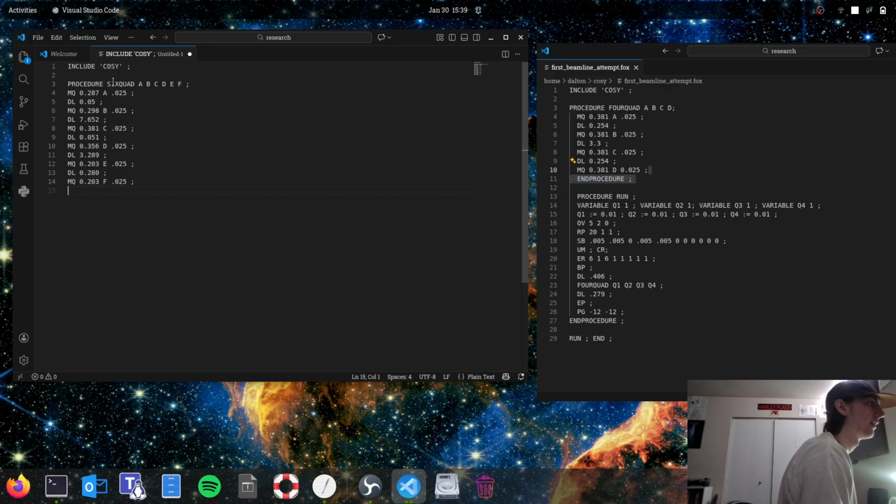Now we can end the procedure. And so what I did in my other one was I indented these a little bit so I could see what's going on. So I'll go ahead and do that and make it pretty.